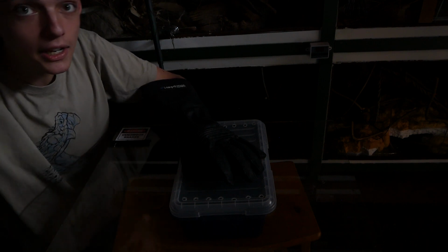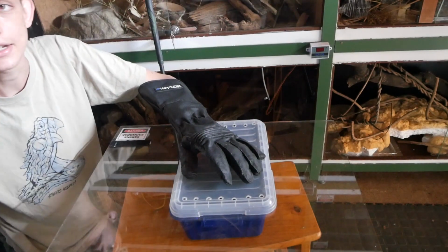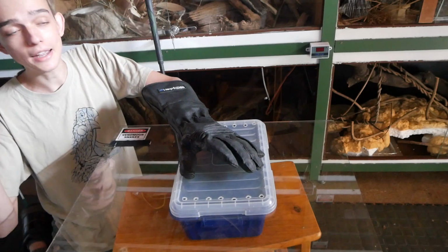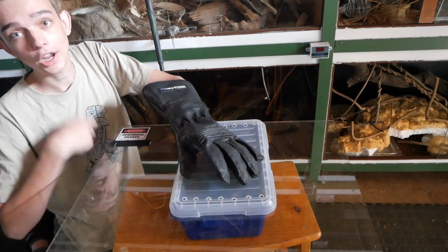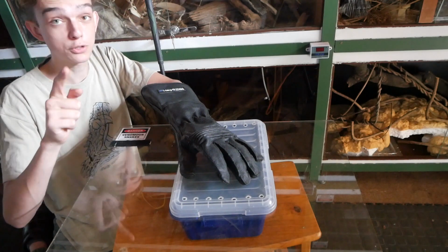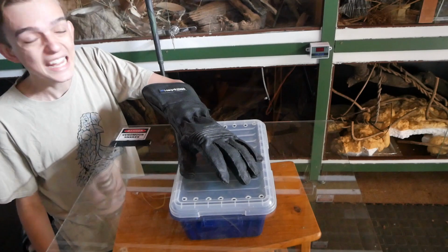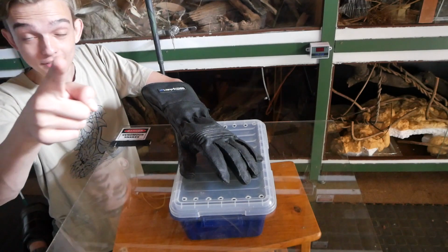So, what you just saw was probably the most dangerous thing that can happen in South Africa while working with venomous snakes. You can kind of see me here. That is load shedding. The electricity just went out, and that's why you need something like this for temporary lighting in the reptile room while you're handling snakes. Because if this went pitch black, I would have a big problem, but as you can see, all the lights are out. That sucks, but you've got to stay safe.